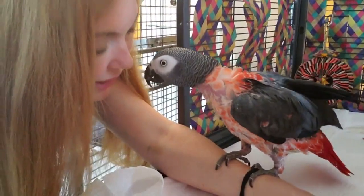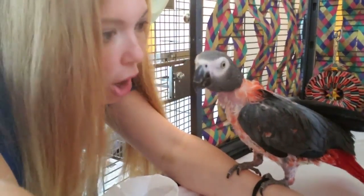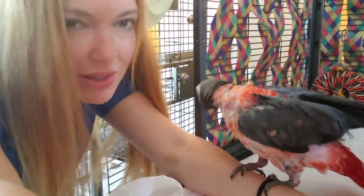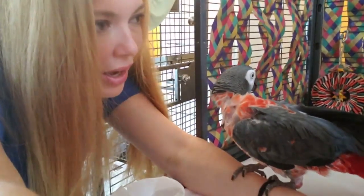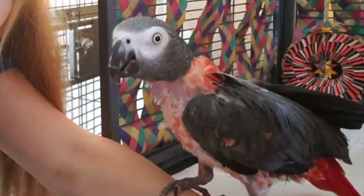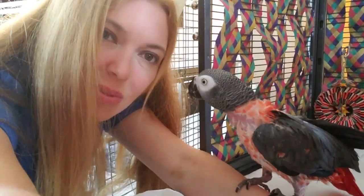What do you think of your new place? She's just looking around — she's like, what is happening? She can't really see; she can only see shadows. So she's trying to figure everything out, trying to figure out her orientation. We're just going to take our time. You've got to move slow with these birds.